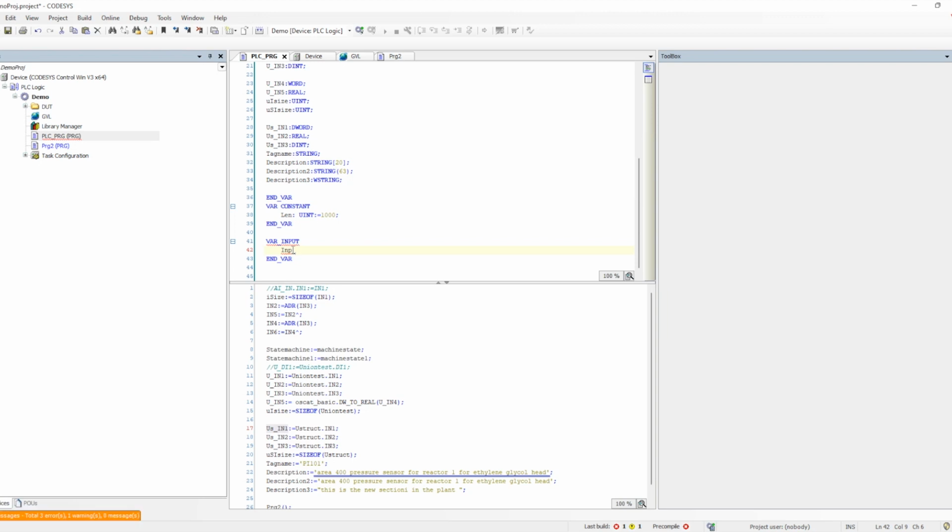I'm giving that a prefix of inp, and then the variable name, inp_bdi, and let's now try to access it.